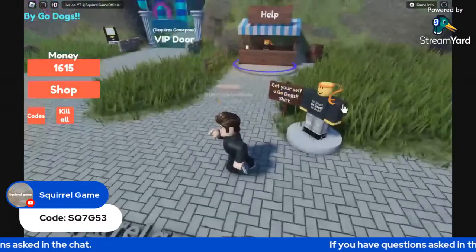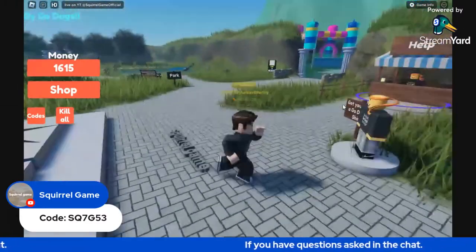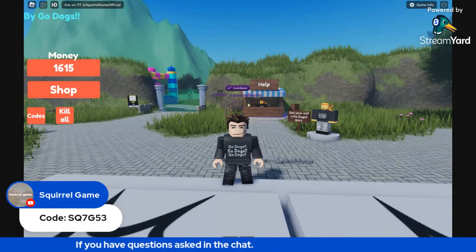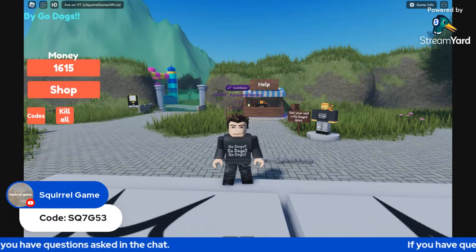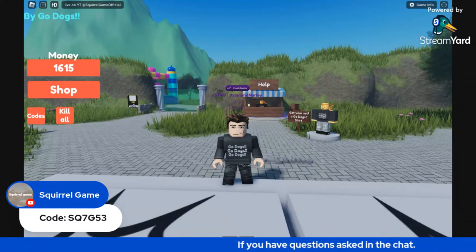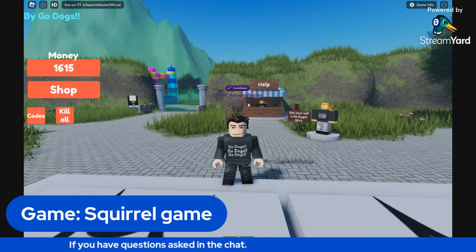And we might be able to get Deletti to join the game soon. And if you don't know who Deletti is, the owner. So we're gonna have 5 more seconds with the code up. 5, 4, 3, 2, 1. Okay, we took down the code.